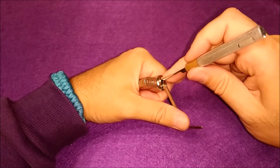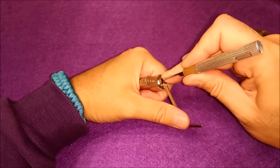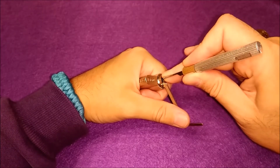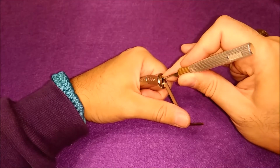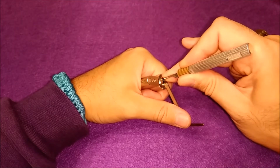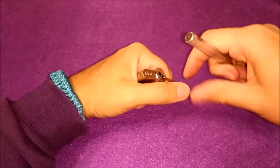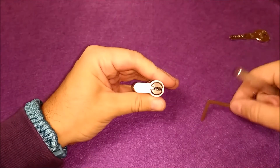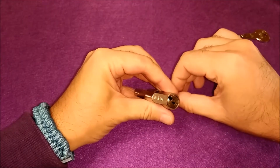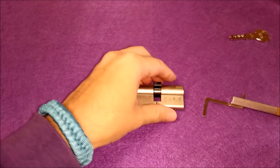Okay, we dropped into a full set. And there we go, number 5 opens the lock. Cool. So, let's have a look. What does it take? What makes this lock kick in?